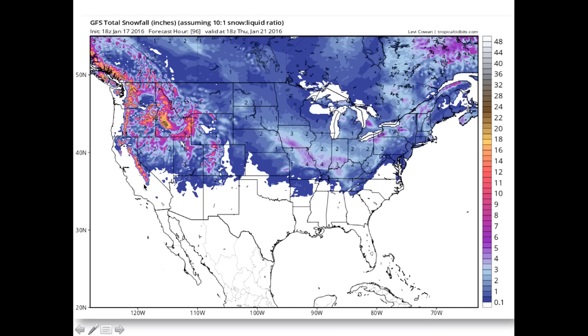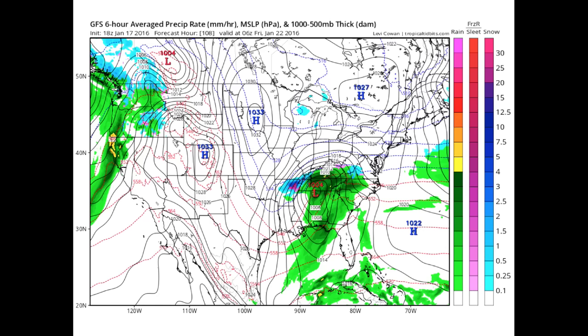Where things get really interesting is Thursday night into Friday — a second low pressure system is forecast to move through Tennessee toward the mid-Atlantic. The forecast models have had a tough time with the position of this system, but the potential exists for this system to produce some bigger snowfall totals from Tennessee through Kentucky, southern Indiana, and Ohio, and several states in the mid-Atlantic. There is still some uncertainty in this forecast, and we will be watching it closely to see how this snow swath evolves over the next couple of days.